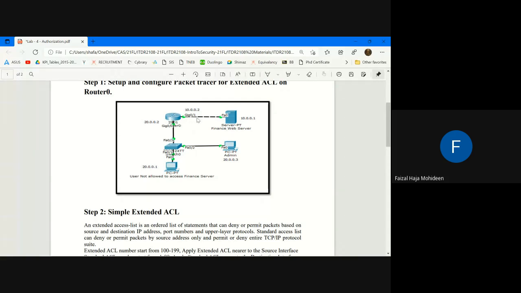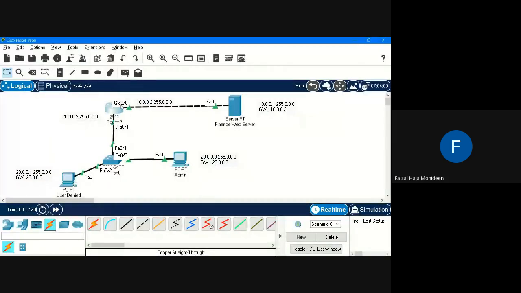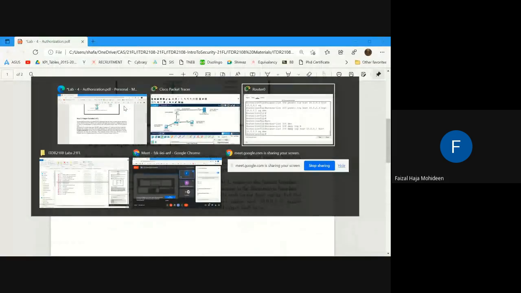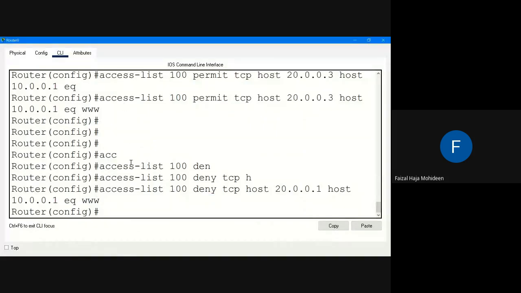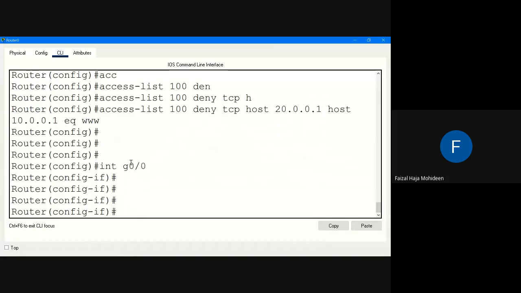G0/1 here, but in my topology it is 0/0. Okay, I go here, interface G0/0. I apply the access list, this control, into this interface.